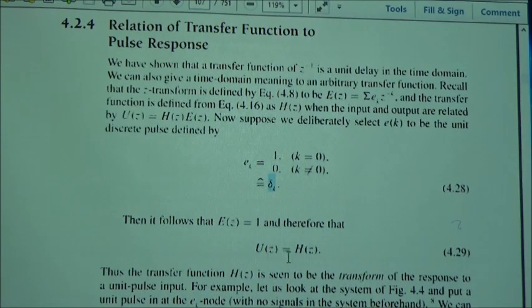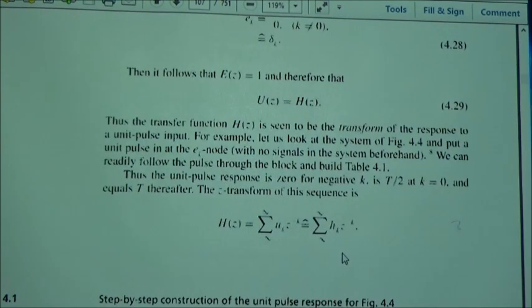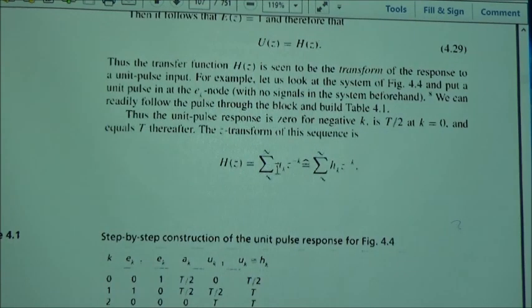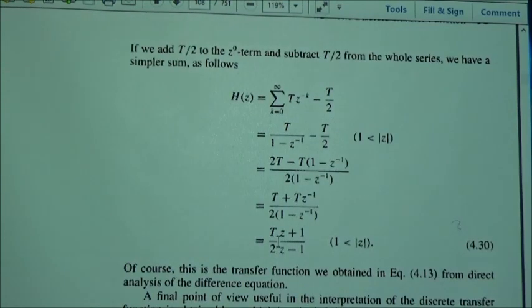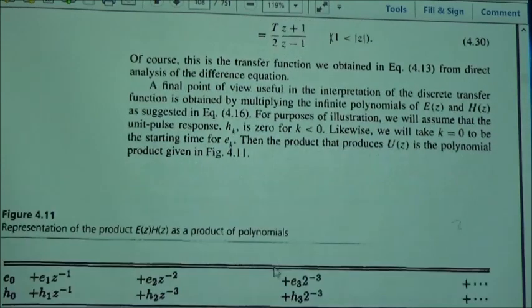So the output is going to be equal to the impulse response, the transfer function. So in this case, your h of z is going to be u of k, z to the minus k. And you can do it for a simple equation like this, for a trapezoidal formulation, but those are really not very interesting. Nevertheless, if you go through it, you get this kind of transfer function or impulse response for the trapezoidal so-called discrete equation.